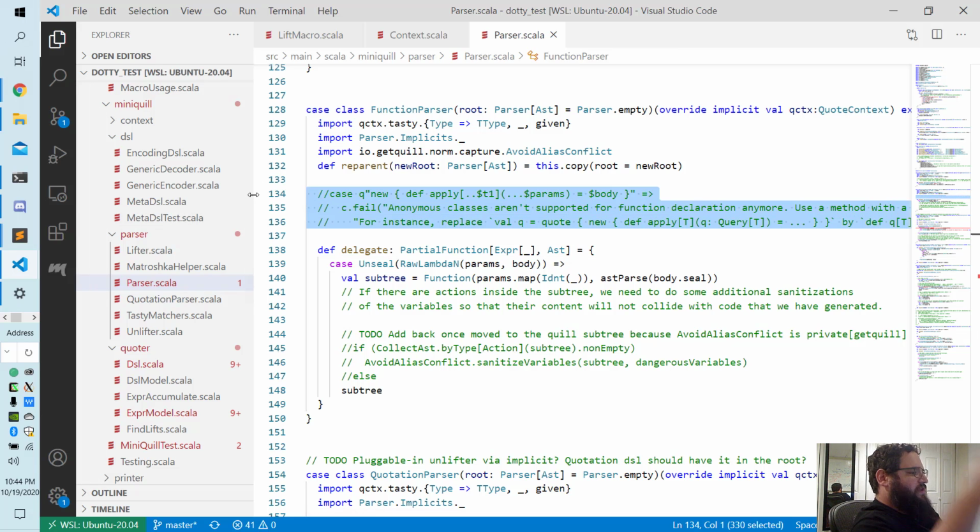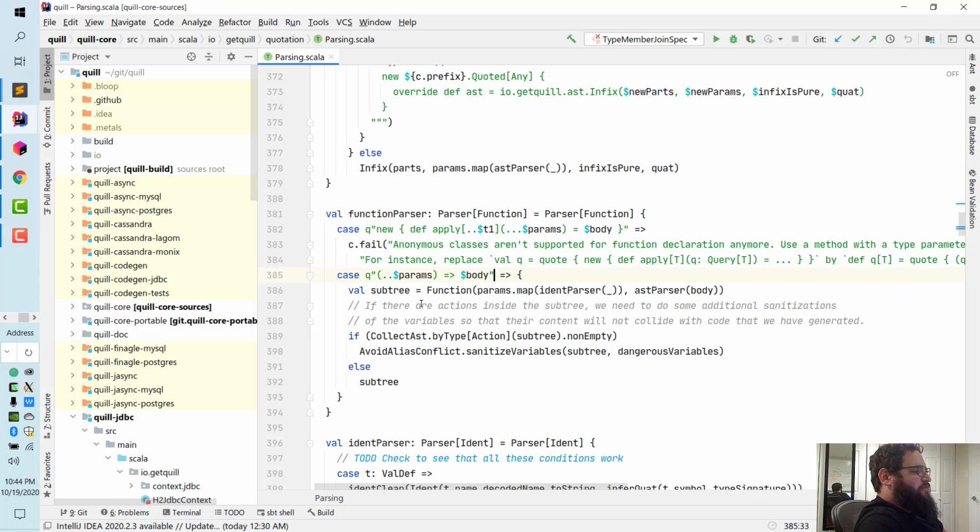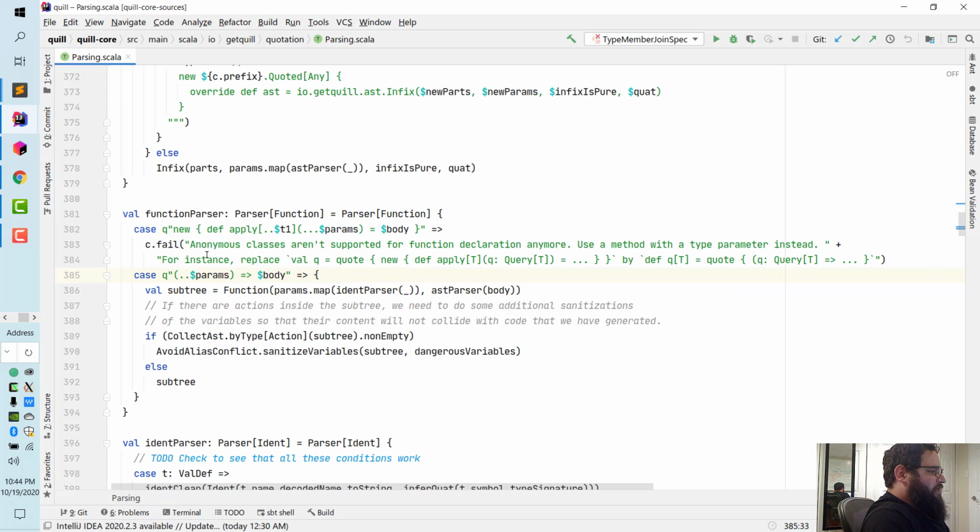Oh, and this is the part that needs to be implemented. This is the part that's remaining. What is this part? This part basically says that if you have some kind of anonymous function that somebody has written, you'll recognize this apply thing.